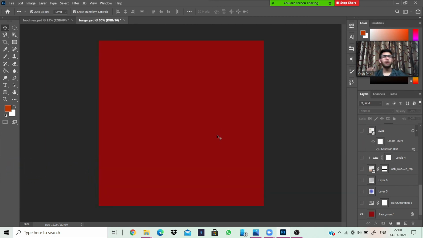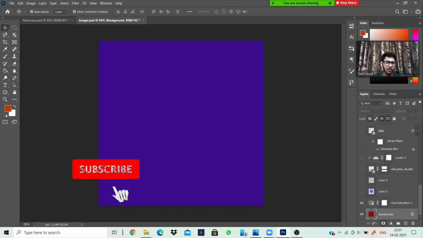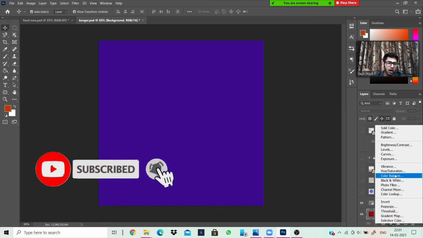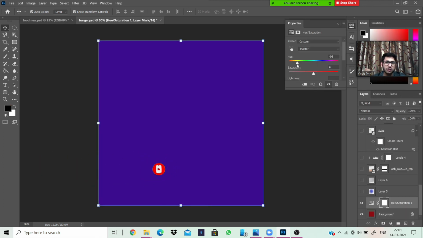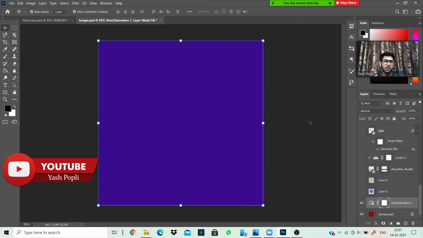First of all, I searched for a background, but later I didn't like it, so I just added a hue and saturation layer. You can add it from here, Hue/Saturation, and accordingly change it from 0 to the left side, and probably it was 98, and put this color.